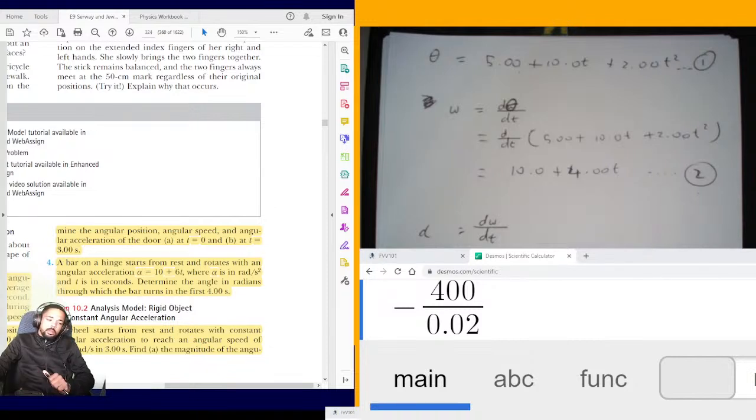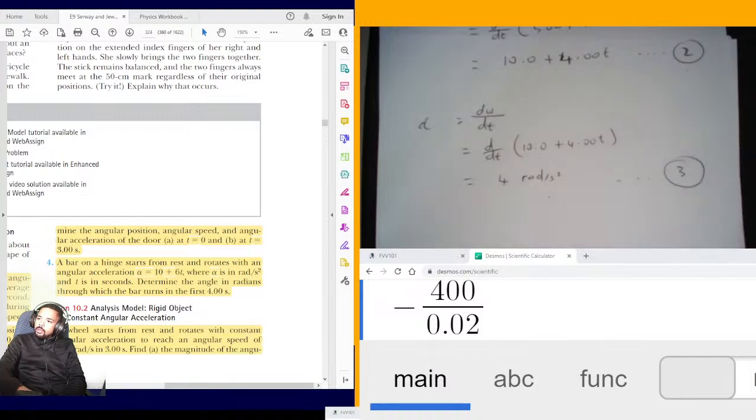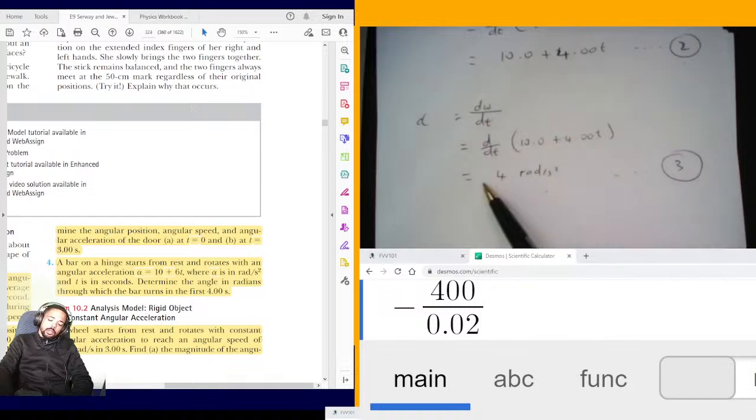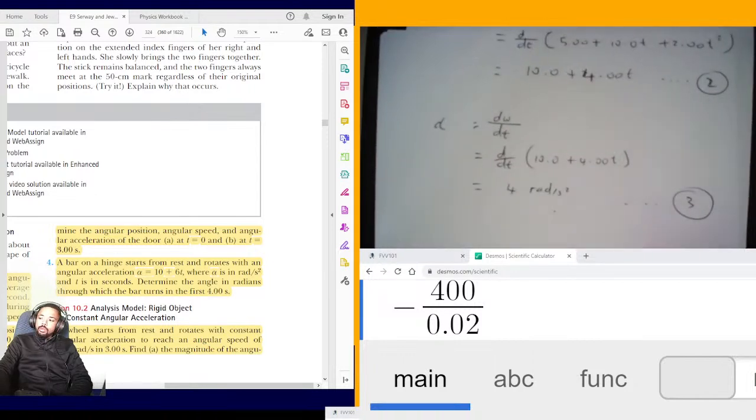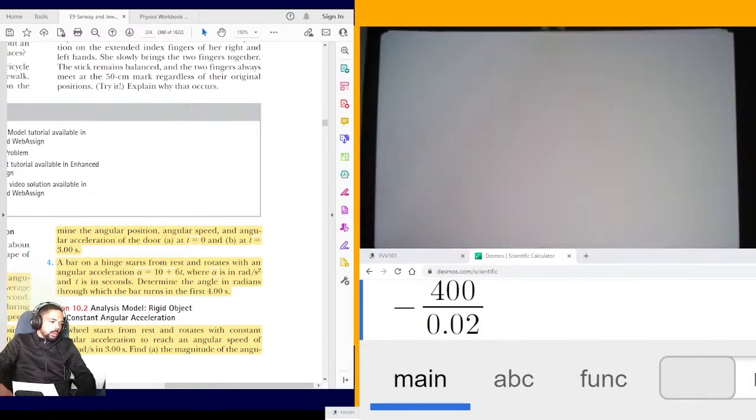So you can plug that in there. I will leave that up to you guys. I don't know if you saw that, but the angular acceleration is just dω/dt, the derivative of the angular velocity, and it's 4 radians per second squared. The plugging in is not what's important. What is important is the fact that you know how to do that. Okay, I continue with question number 4.